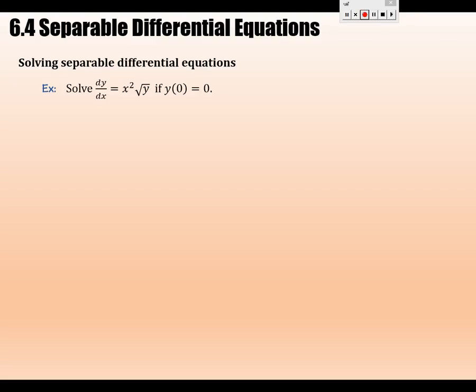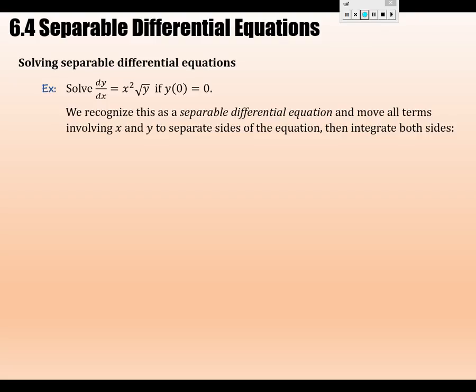So here's the first one we'll encounter today, and even though this one might look hard compared to the one I just gave you, which I told you was one you couldn't do, this one we actually can do using a technique called separation of variables. So, separable differential equations. The first thing to do would be to recognize that this is separable, but I don't know that you'll recognize that yet. So we'll show you how to do this, and then I think you'll start to see why and when this is appropriate.